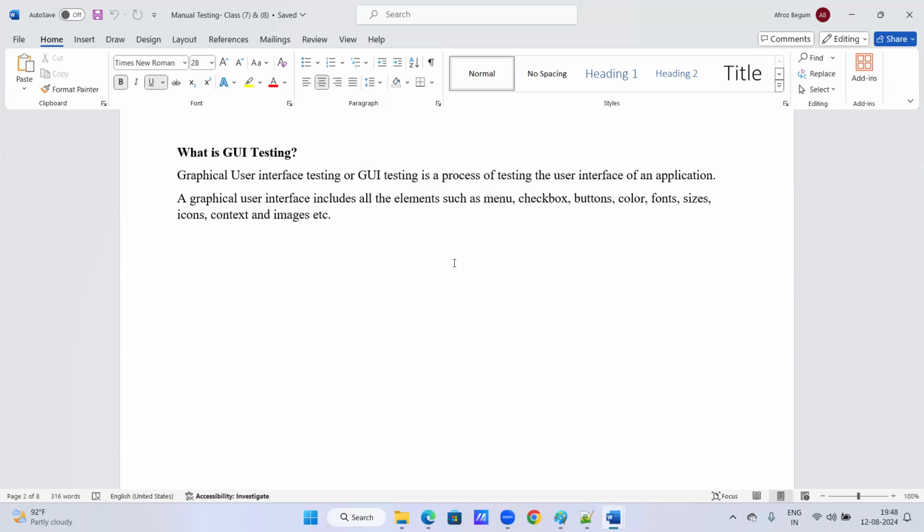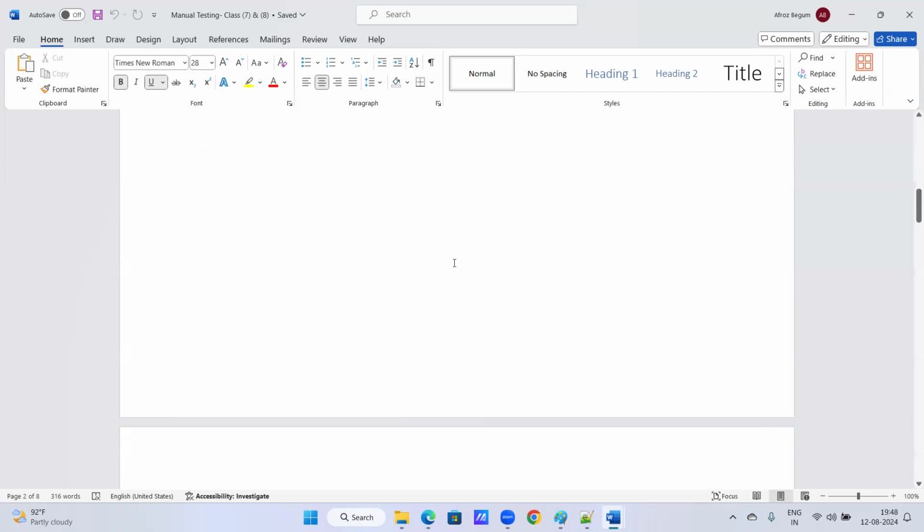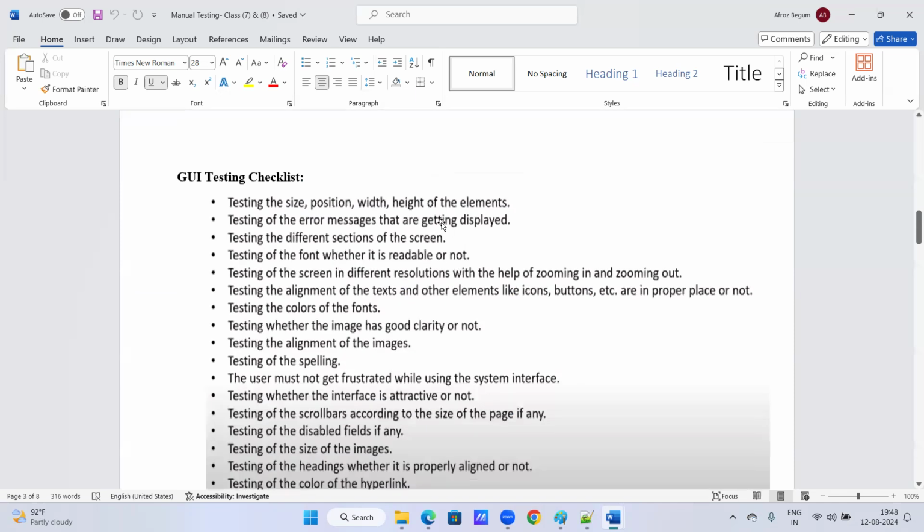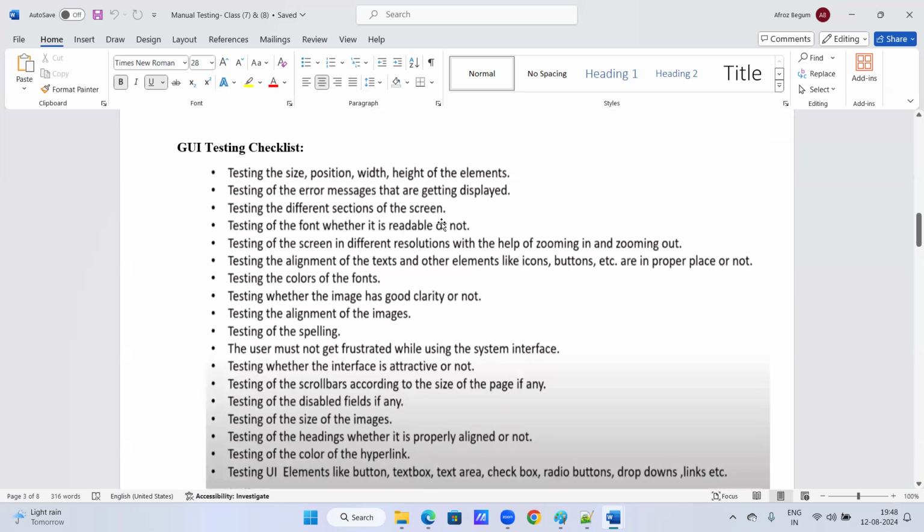So what exactly do we test as part of graphical user interface testing? This is basically called the graphical testing checklist. Before testing the application, after understanding the requirements, you prepare some kind of checklist. Normally we prepare it in an Excel file, and then we check whether every item has been tested in the application.